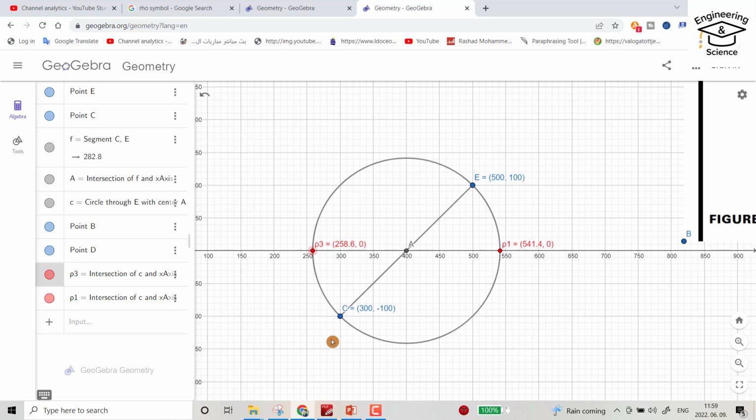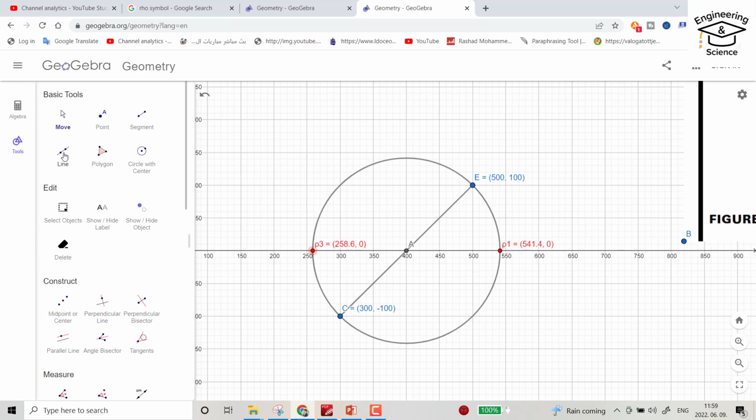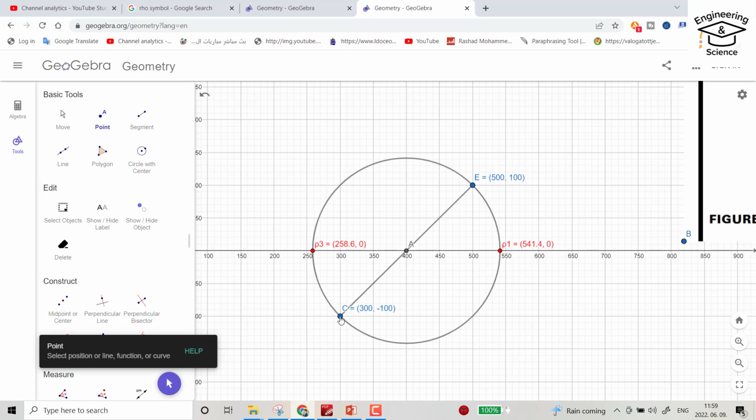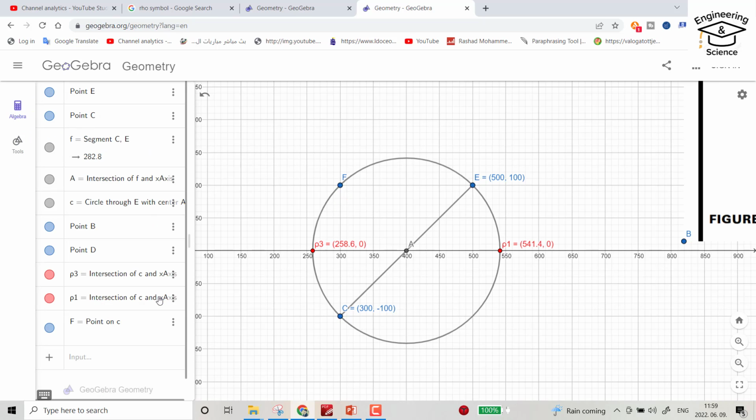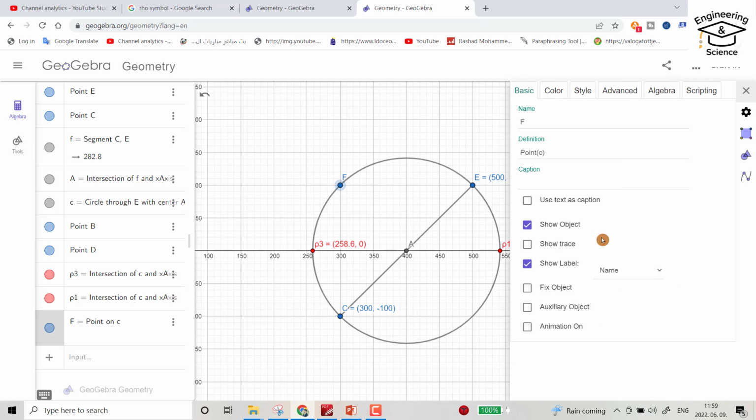Also, we have to determine a pole, because as I mentioned, the pole is the origin of all the planes. So point A, this one here, and change the property of F. Name and value, make it pole.